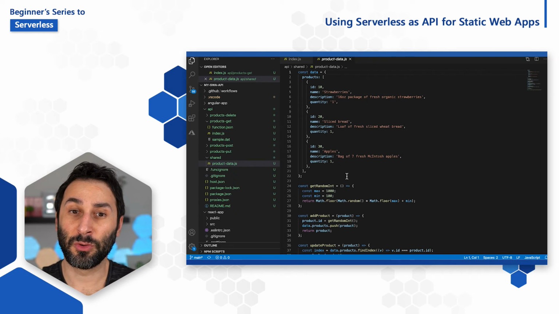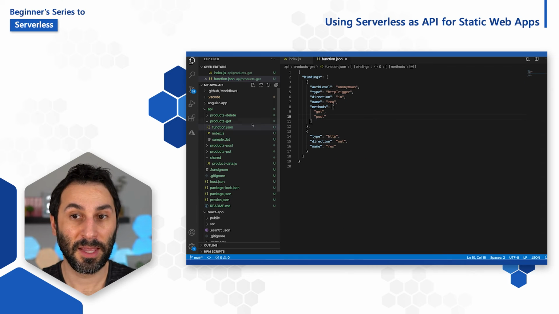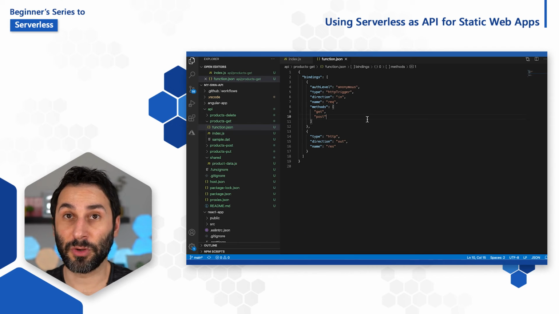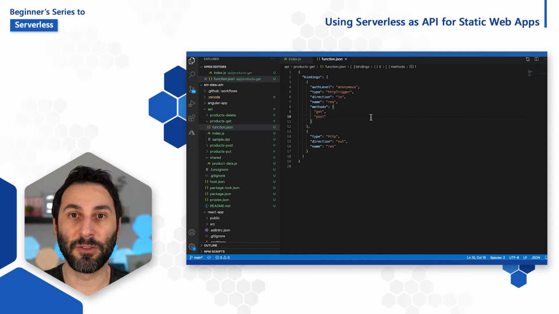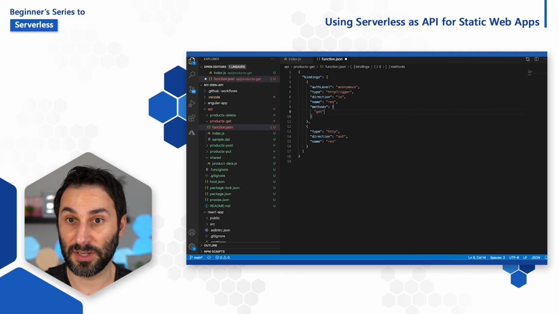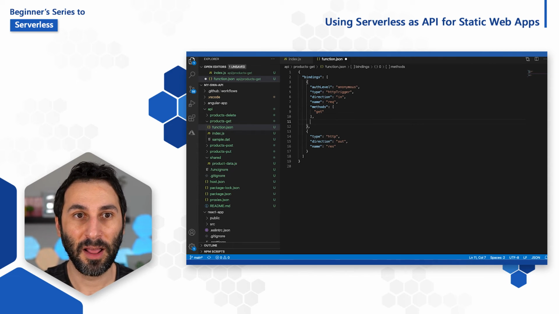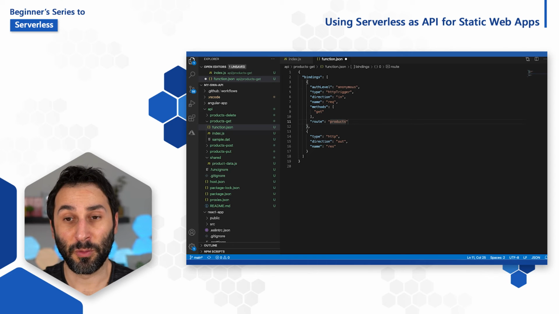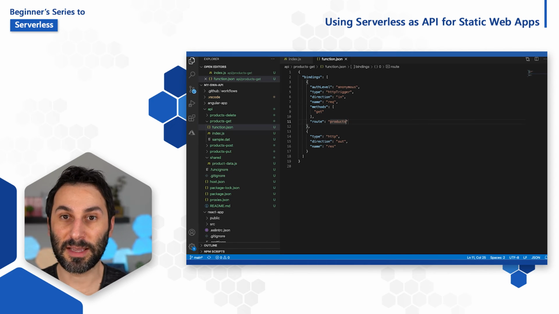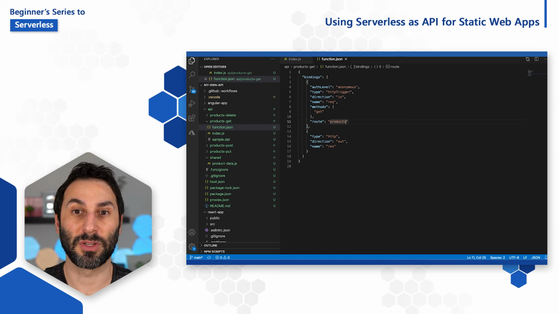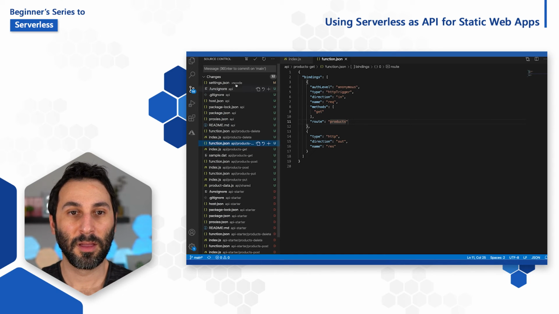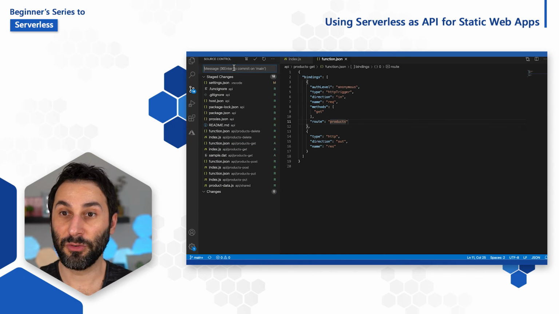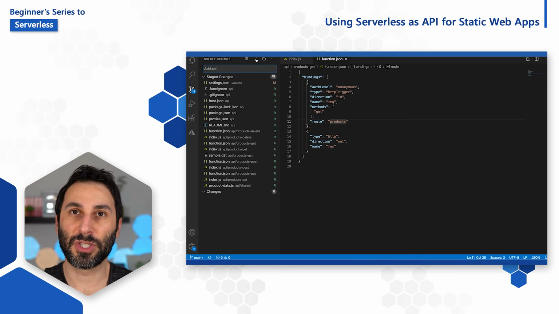Now open the file functions.json. This file contains all our functions settings. So in there, as we want to implement a get function, we don't need that post here in the methods list. And we'll add a new parameter that's called route with the URL products. That's where we want to be able to call these functions. Now it's time to commit everything that we did and push our changes to GitHub.